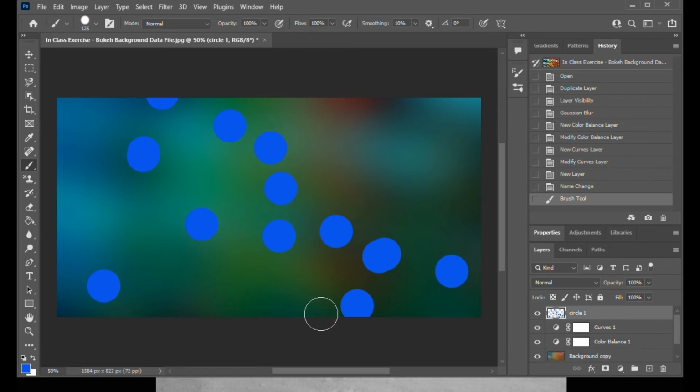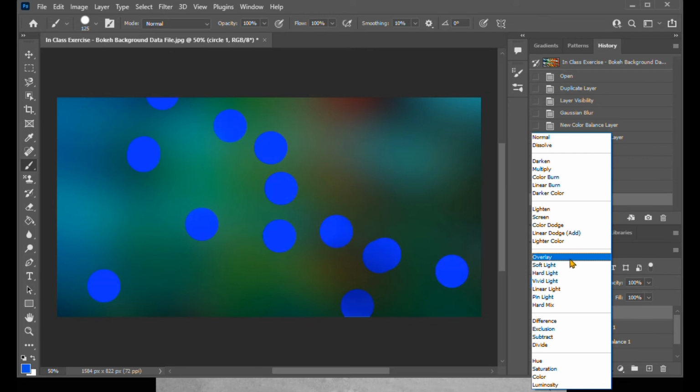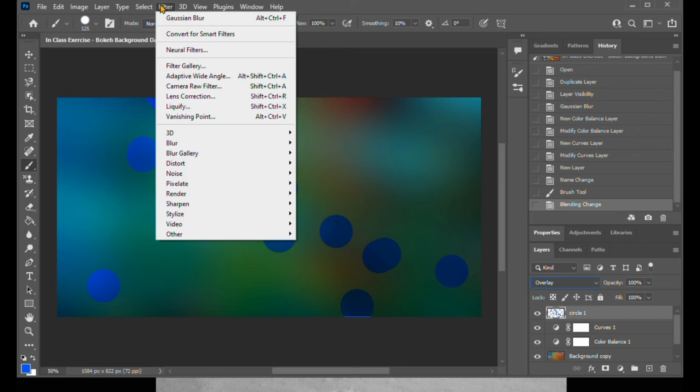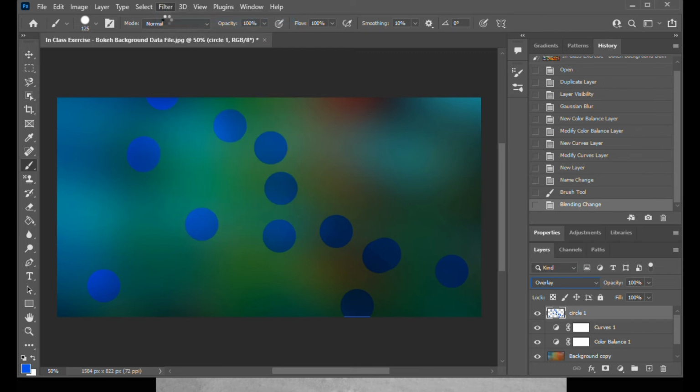We're going to head back over to our layers panel, and remember our blend mode was this drop down that says normal, and we're going to change it from normal to overlay. Then we're going to go back to our filters and our good old Gaussian blur. We're going to change it not to be so crazy. I have to undo because I just picked the automatic one. So the one that's there gave me that same 90 pixel blur. So I don't want that much blur.